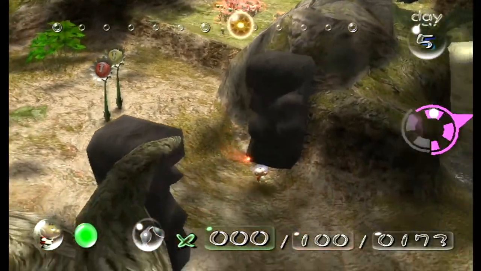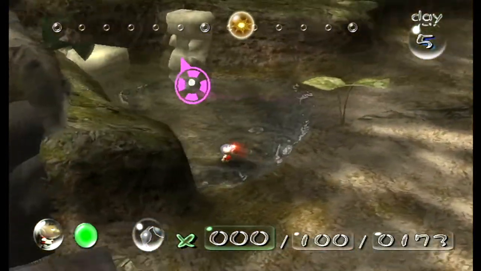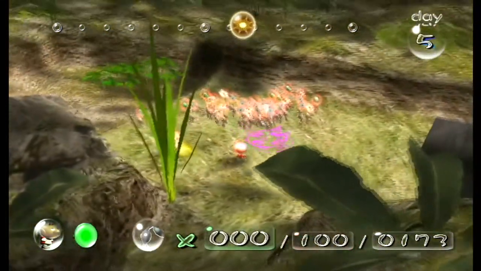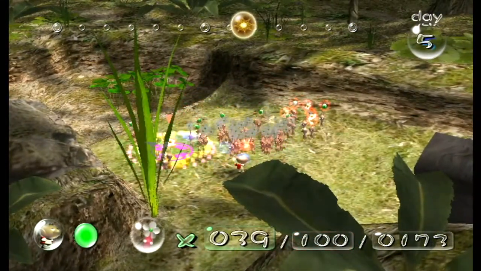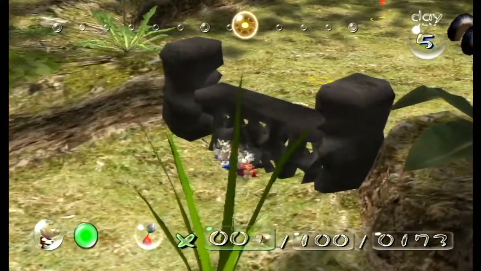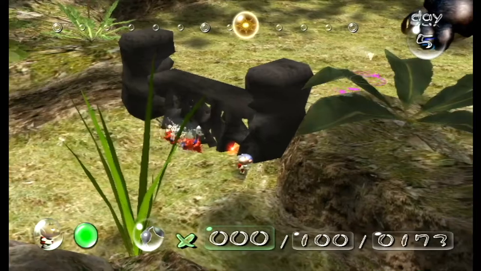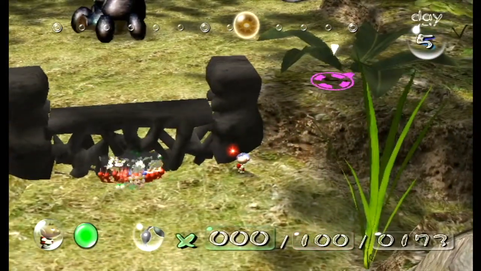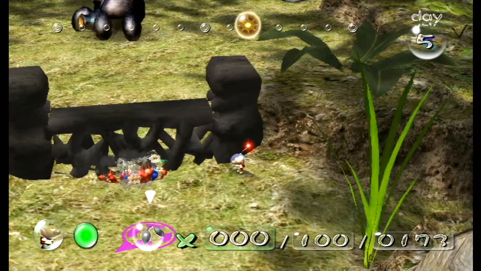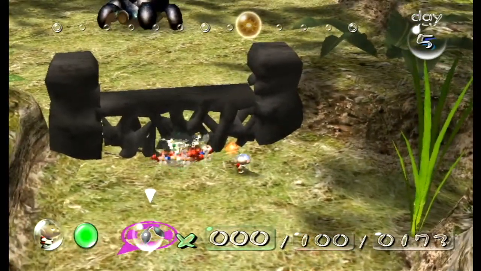Alright, cool. Now, there's probably a boss over here that I've forgotten about. Oh, yes. Yes, there is a boss there that I had forgotten about. I remember you big time. I'm pretty sure we could use some yellows for this guy.